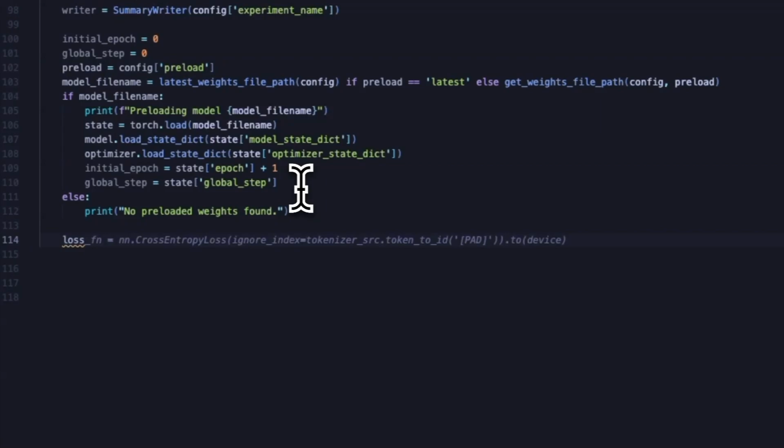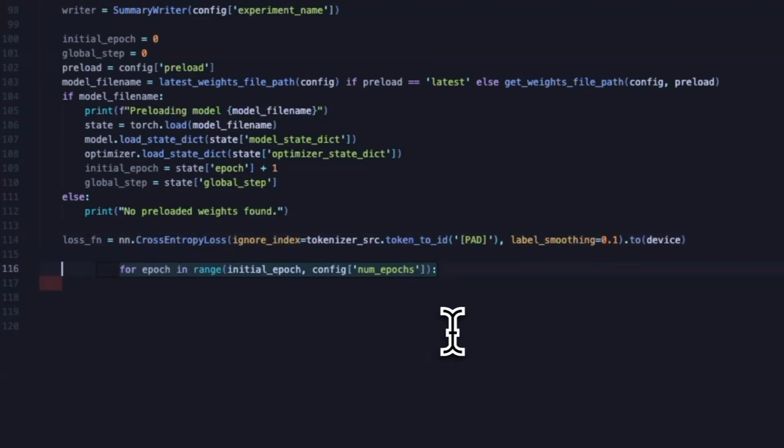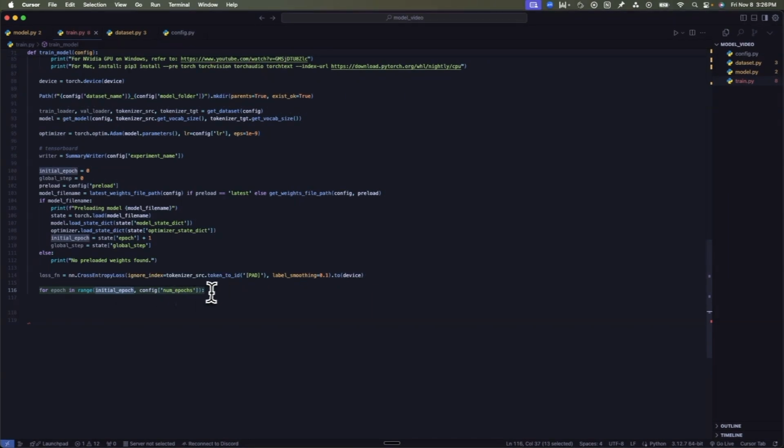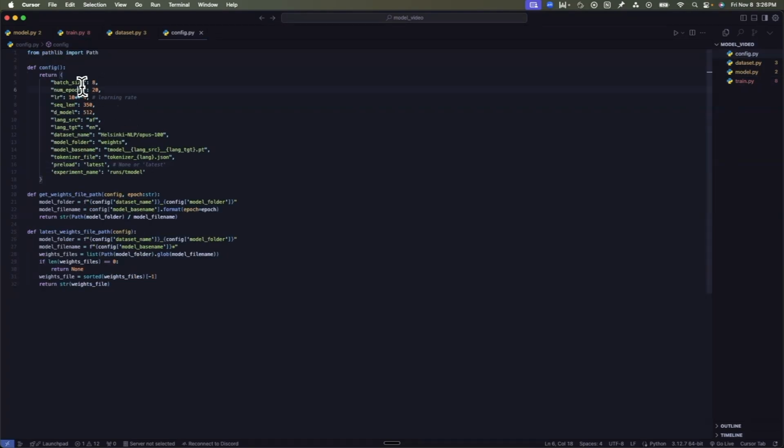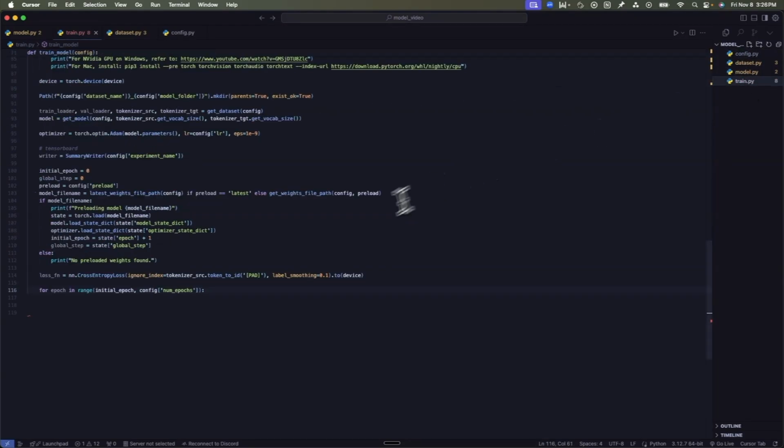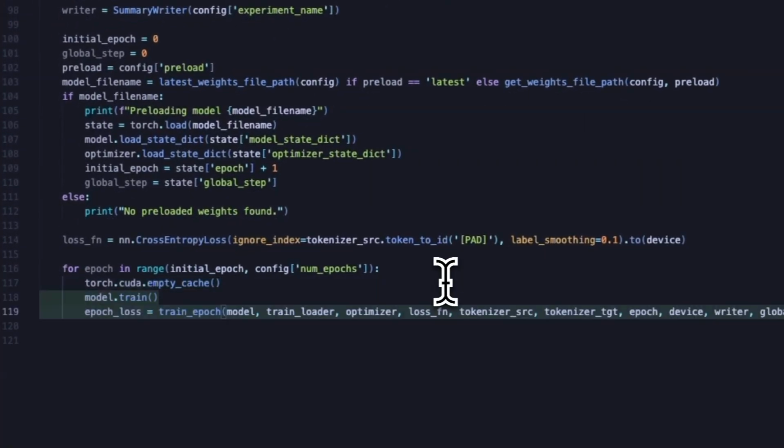Now let's write our loss function, which we do need label smoothing. And then we can actually start training for our epochs. So for epoch, we start with our initial epoch, and then we go to our maximum num epochs, which is in our config. Let me check. Yes, right here, which is 20 in our case. So let's empty the cache first, and then we train the model.